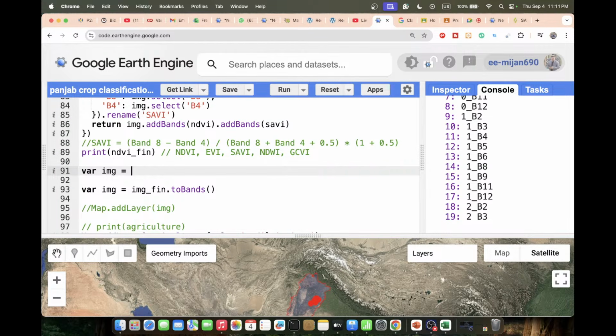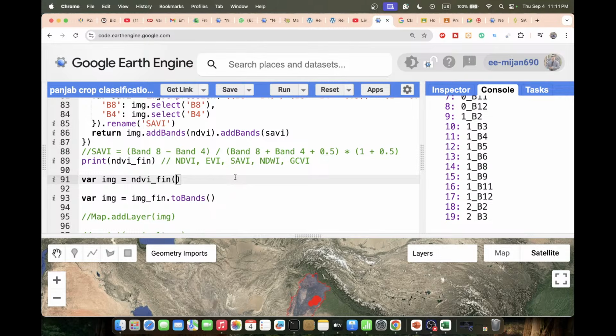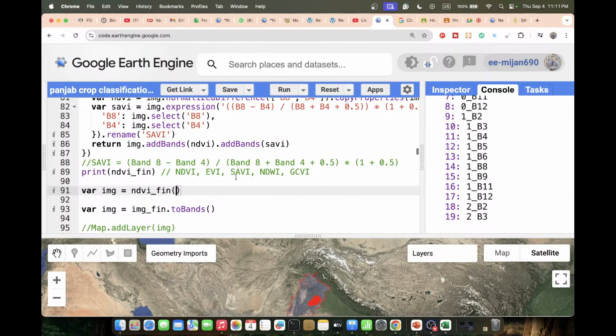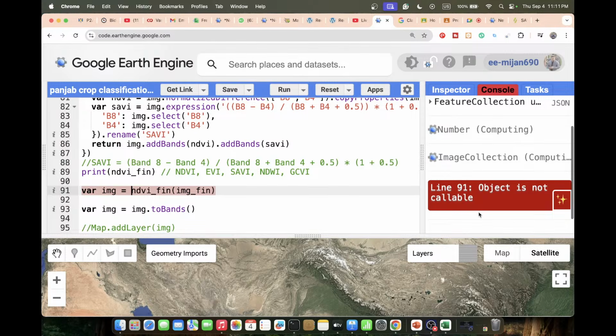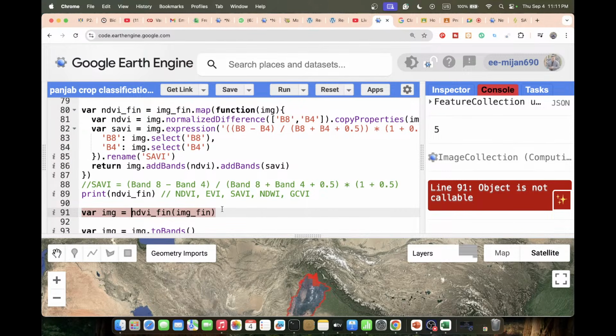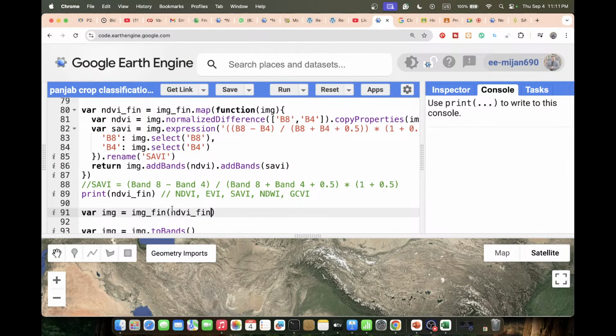This is my function variable name. I want to connect this one. We have to connect this NDVI file with IMG to create a new variable.